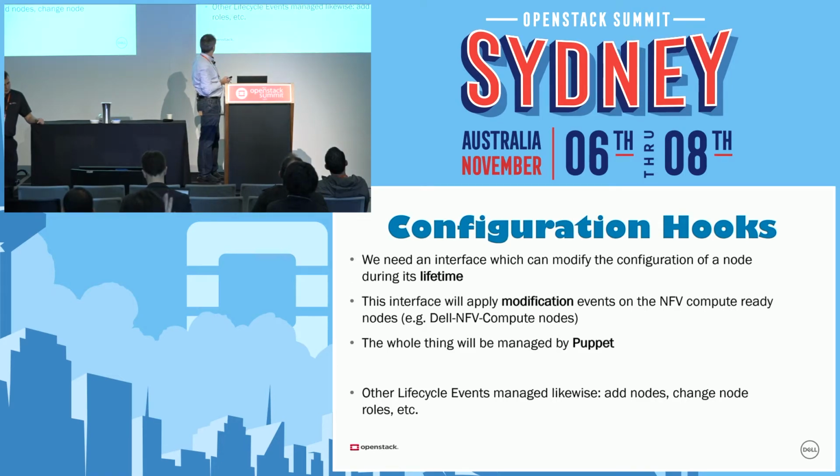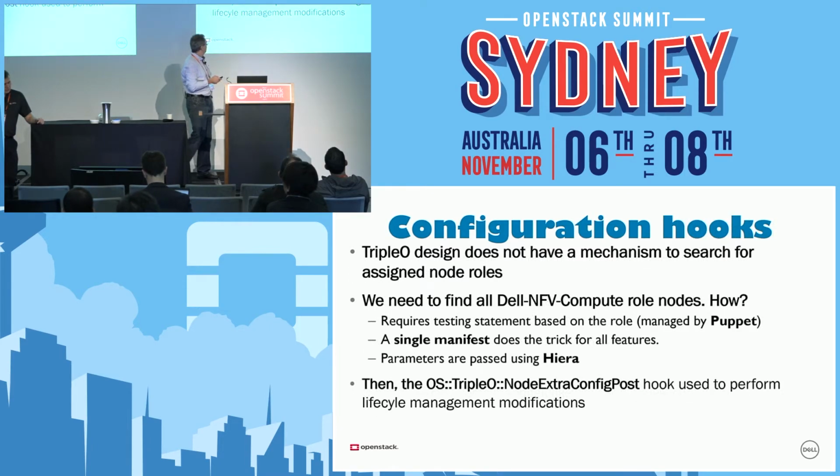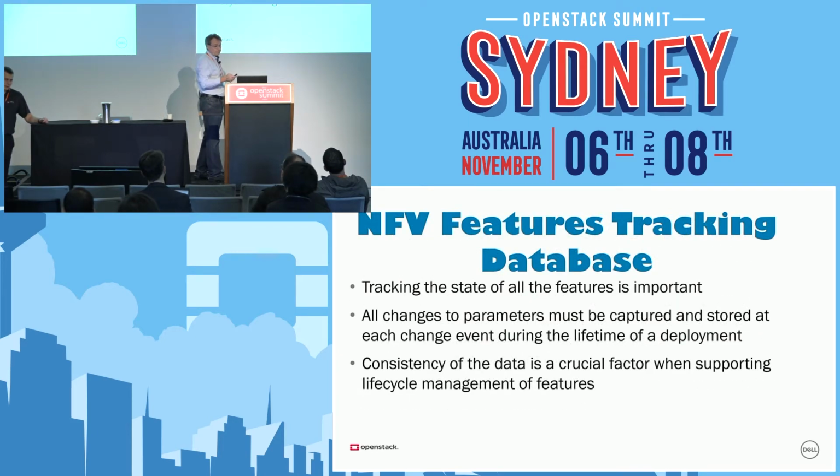I'll probably try to skip most of that stuff. The only thing to mention here is that we use a standard hierarchy and the node extra configuration, post configuration once the node is deployed, for how to configure the node for the role. We tracked the database, again, so we know which of the nodes have the configuration and make sure we have the latest configuration. That's primarily when we start playing with it, people start modifying the features, trying to understand what is best from the performance point of view, the optimization.